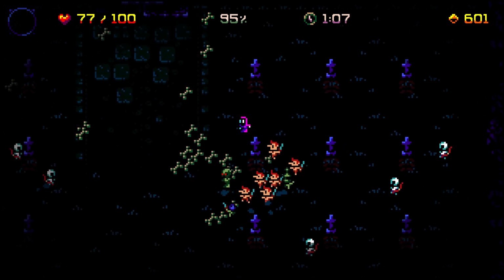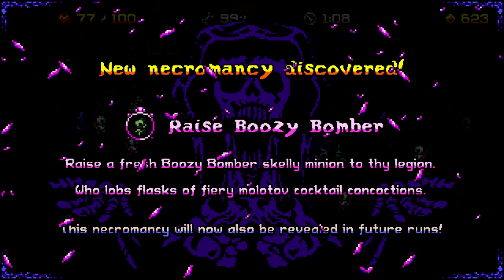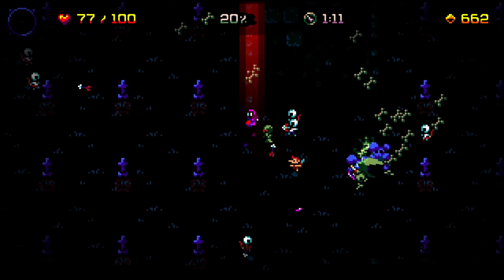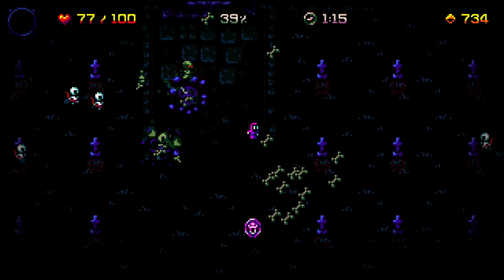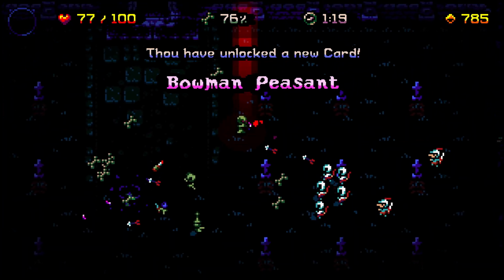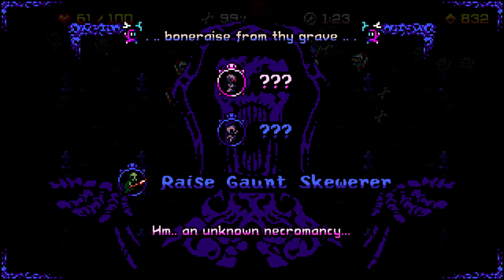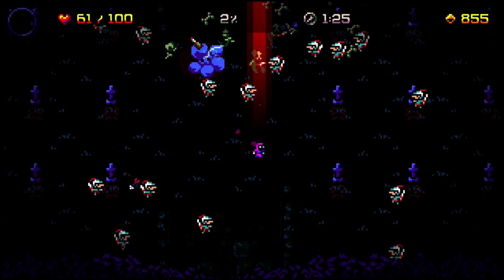Stinky peasants arouse a champion. So we need some DPS. This guy, he throws a bomb, which is really good. We're gonna need those. Try to collect all these bones. We're gonna obviously need to get a lot of boosts. Oh no, I went right into those. And we'll get a Gaunt Skewer in our army as well.